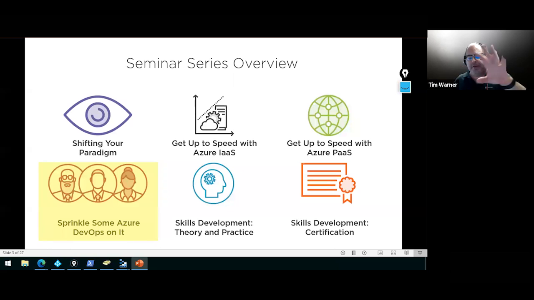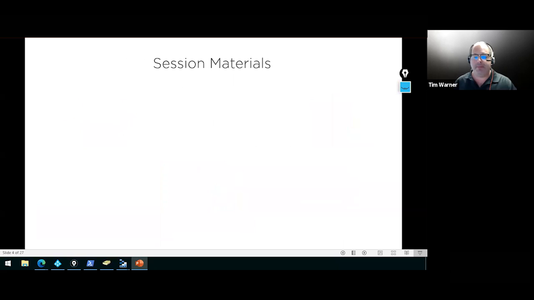So the first session sets the stage. The next 3 really get into the meat and potatoes of the job role. And then the last 2 is our landing strip, but also a flight path for you to continue on, whether it's Azure certification, obtaining a role as an Azure administrator, transitioning, whatever the case might be.